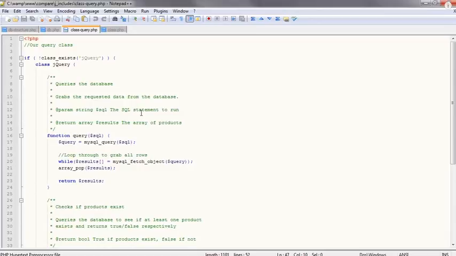But the point is to really, I think it's important to split out those two functions, the class that you have for getting data from the database and the class that you have for adding data to the database. The reason that this is so simple right now is because the front end of this particular script was really the last thing that was done.